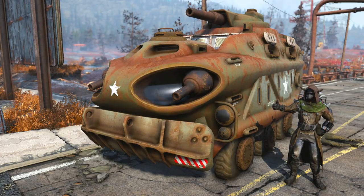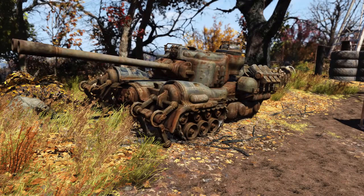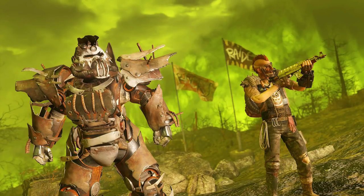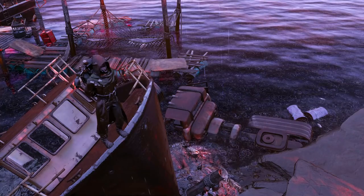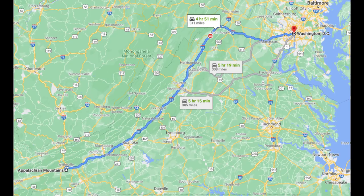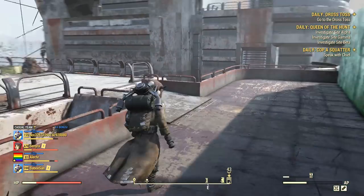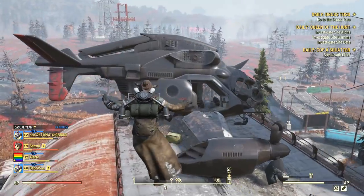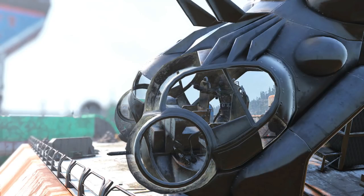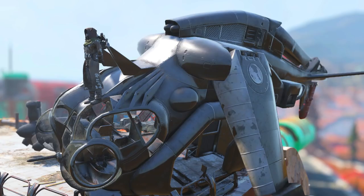Ground vehicles like tanks are great for carrying squads and equipment, but they're fairly slow and would take well over five hours to reach DC — not to mention most roads are blocked due to the post-apocalyptic scenario and how unsafe it is to cross territories where raiders, cultists, and other dangerous factions reside. Boats are also a possibility, but there's no direct water stream from Appalachia to DC, so we can cross that off the list. With trains and metros also out of the question, all we have left is air transport. We do have a few vertibot spots in the wasteland already, such as the pod at Watauga. So I believe a vertibot will be the transport of choice for expeditions — it's fast, there's no risk of road blockages, and it's fairly safe.